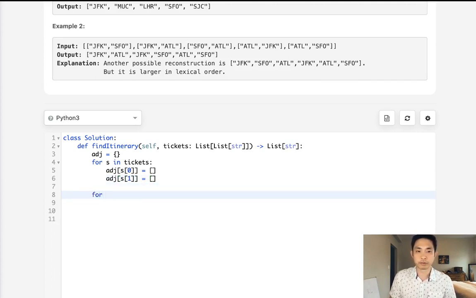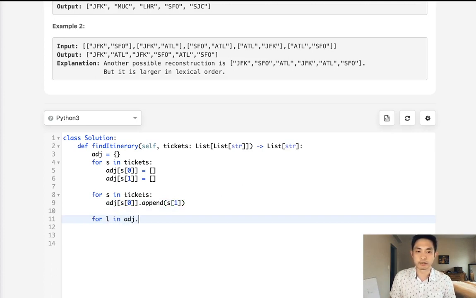So next we want to do the same thing here, but now we'll start appending to our dictionary. So we'll just add to our dictionary here from the arrival. We'll append the destination. Or I'm sorry, from the destination to the arrival. So that's just going to be S1 like this. And finally, we want to sort this, right, in alphabetical order. So for the list in our adjacency list, the values, we'll just sort it like this. Is that right? No, actually that is right. Okay, so if we do that, that's going to create the proper adjacency list that we need.